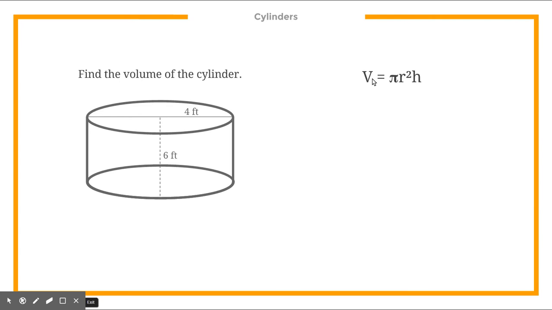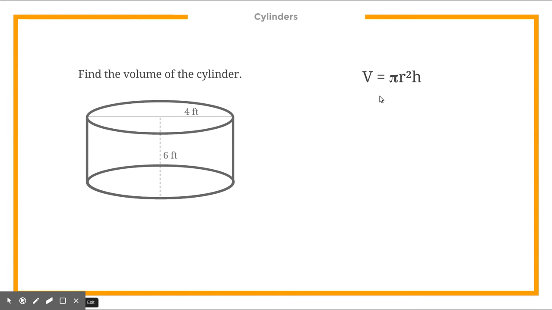Now, remember, the formula for finding the area of a circle is just pi r squared. And this makes sense that now we multiply it by the height, because that's going to give us our depth of that cylinder, because it's basically a circle all the way through the cylinder. Like if you were to cut this cylinder in half, you would have circles still on the base. And so that is why we multiply that by the height.